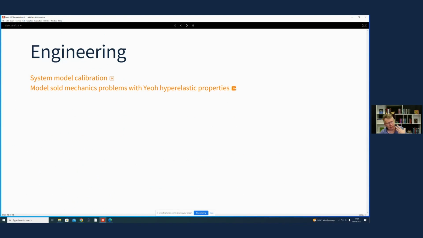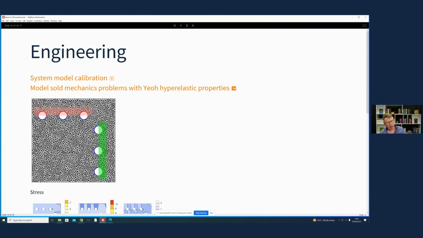Another one that is in a different field, but still very much engineering, is the whole PDE solving system that we've been building out, which has some new capabilities. The key thing here being hyperelastic properties, and there's another property measurement, that are the way that certain materials stretch under strain and stress. And so this opens up classes of problems where the materials have hyperelasticity.